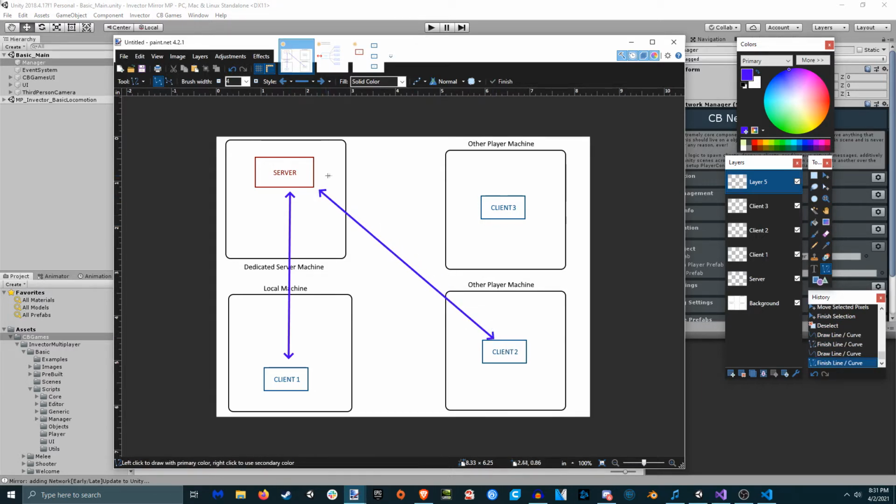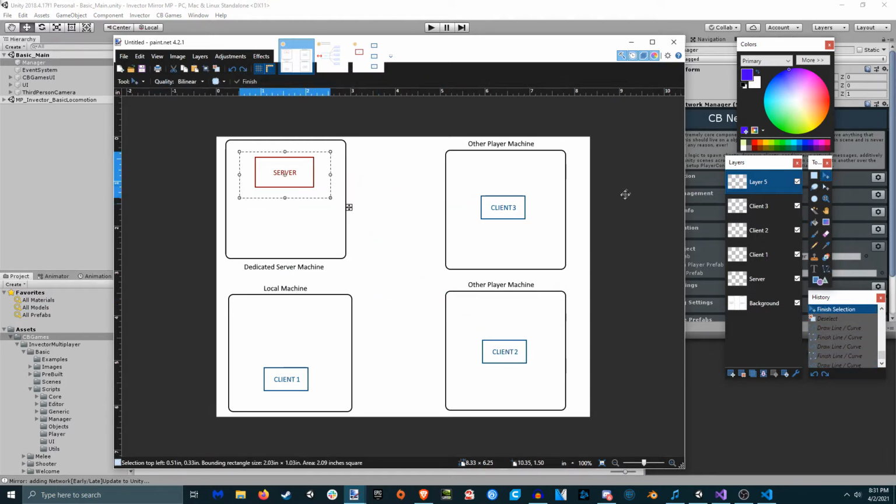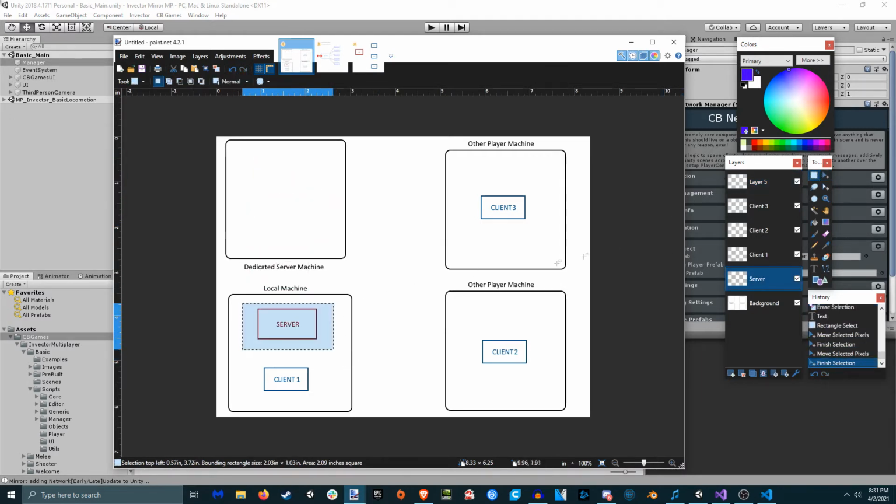When the client connects up to the server, it's going to initiate those connections with the other machines. So whether I'm running the server on my same local machine, or on a completely separate machine, like a computer that I have at my house, or an Azure instance, or a Google Cloud instance, or an AWS instance, the concept is the same.